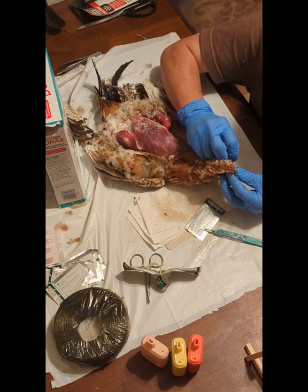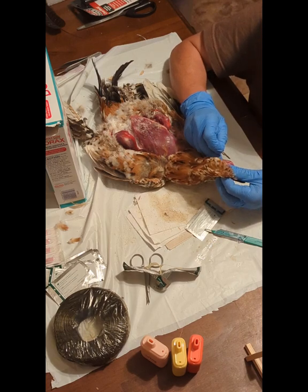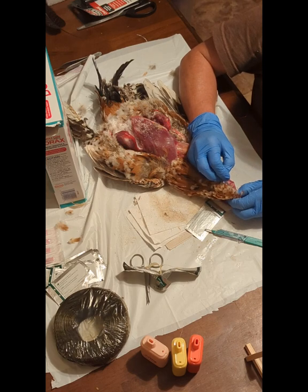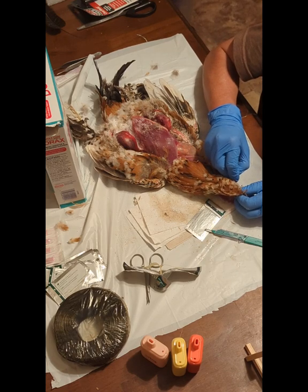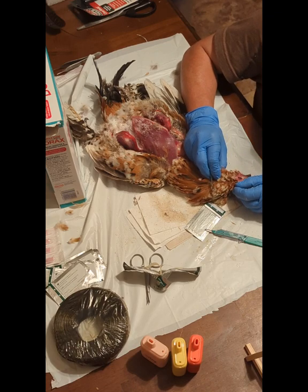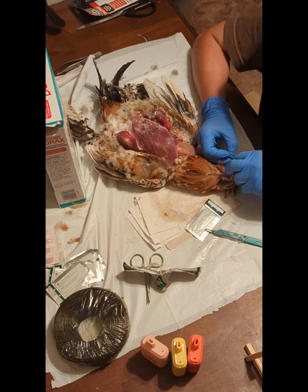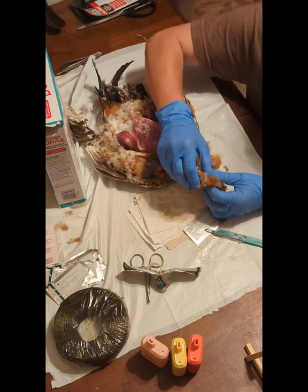When you're doing projects for other people, I guess you don't have so much emotion in it. But when you're doing a project and it's your own bird, it's hard not to remember all the times that they looked at you through those eyes, and it's difficult. You just want to do the best job that you possibly can, and I guess that takes lots of experience and practice.